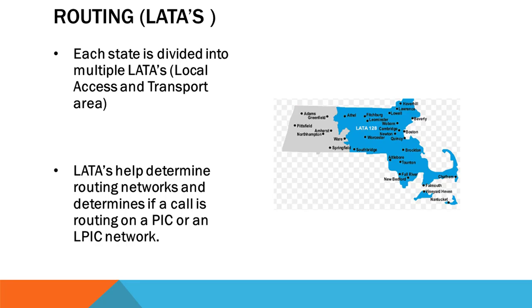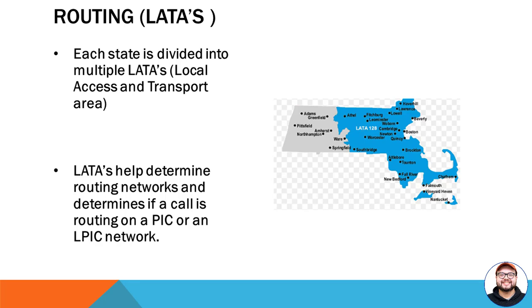Now, going back to local calls, right? Say we're in Cambridge and we make a call that is within 15 or 25 miles, whatever that radius is determined by Cambridge. If we make a call within that radius, it's going to be a local call. But if we make a call past that radius, past the 25 miles, so we're going to make a call that is 30 miles, but it's still within the same LATA, that is what we call a local long distance call. And that's what the difference is.